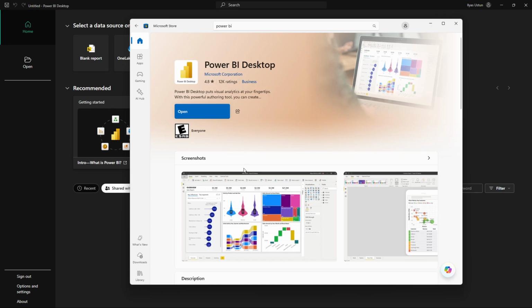If you're using a Mac, by the way, this obviously is not available to you. Just go online, open a web page, and search for Power BI Desktop, download or install, and then you should figure out how to do it from there. Also, when you just search for Power BI, you might end up with the online version, called Power BI app or something, which is a bit different from what we're going to use. Power BI Desktop is more capable, it's a bit different, and you need to install it on your computer. So that's what we're going to use.